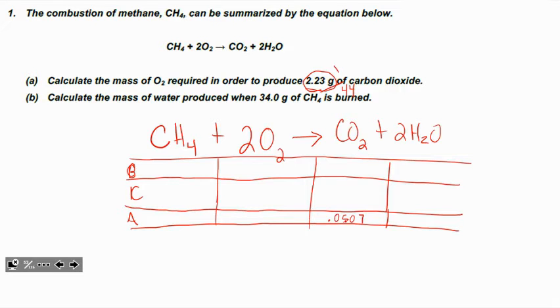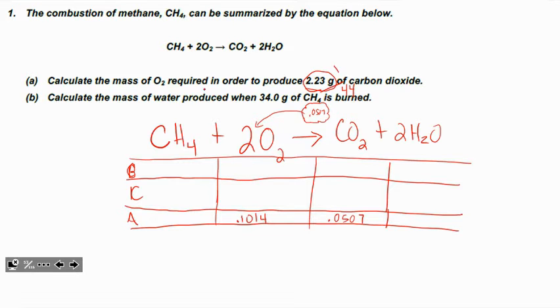All right, so to determine the amount of oxygen, we would need to double this amount. So we take this up. Remember, we're going to take it up, and we're going to divide by whatever coefficient is here. So we're going to divide by 1. We're going to put that up into our cloud. And then when we come back down, we multiply. So coming back down, we're going to multiply by 2. And that means that we're going to need 0.1014 moles of oxygen to start with.